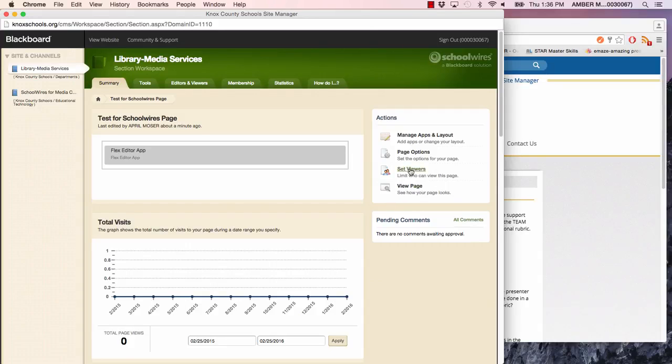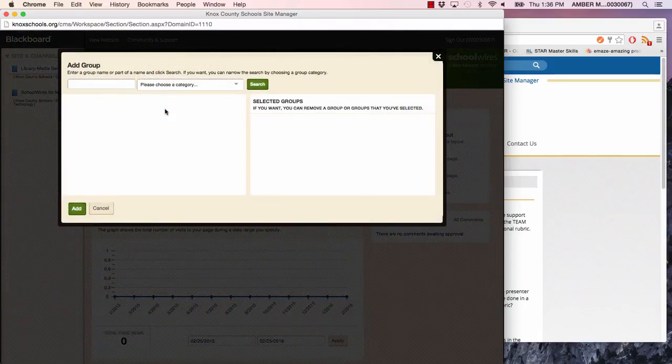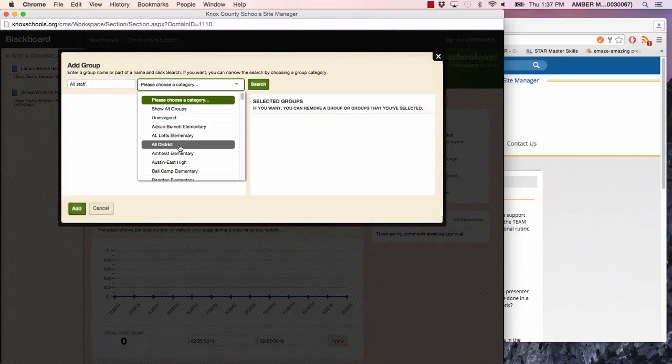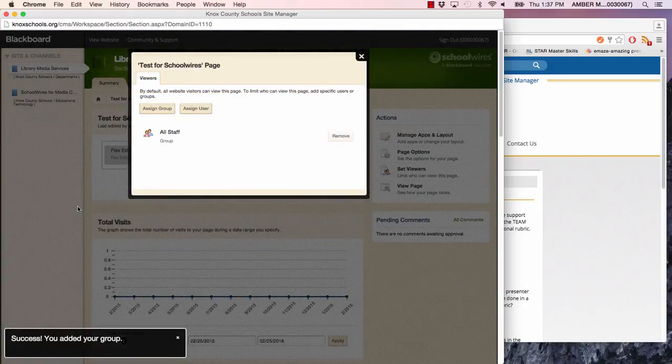I'm going to go over here to Set Viewers, and I'm going to assign a group, and there we go. It tells me that All District is actually the correct name of that group, so I'm going to put that in there. Now I'm going to select All Staff and hit Add.